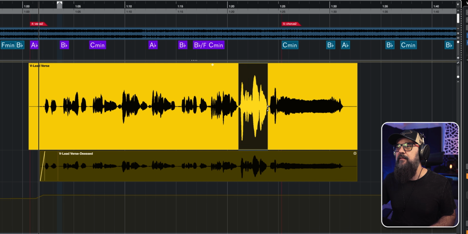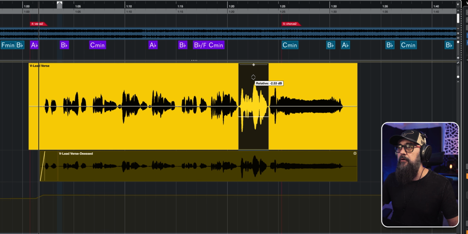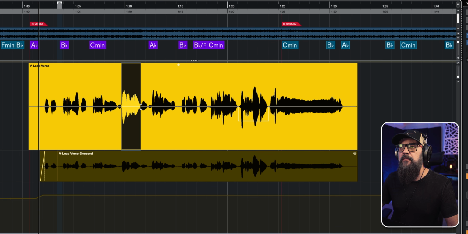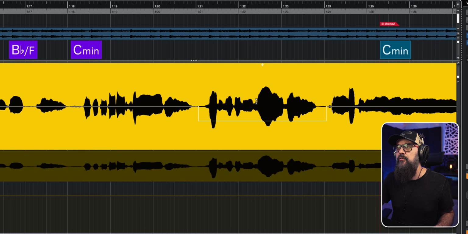I'm just gonna select that part right here. And in Cubase 14, it's so easy. You take the range selection tool, you select the part of the vocal you wanna bring down or up, and there you go. You just bring it down and that's it. No need to cut events and stuff like that. So I'm going to bring those down to begin with. Same with this one right here. So I briefly do these kind of moves.